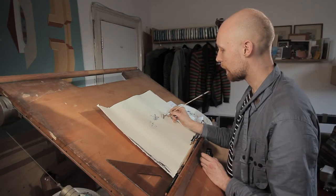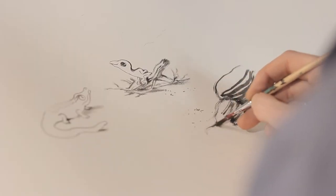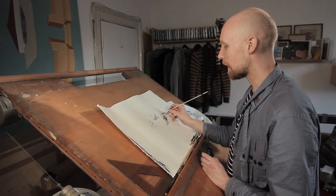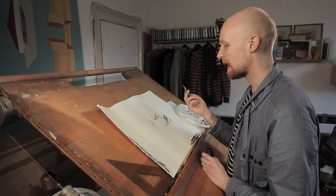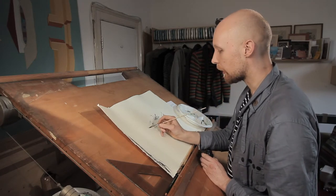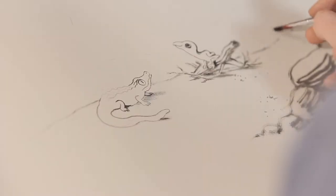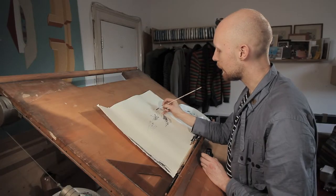I'm going to use the same big fat brush to start putting some stuff in the foreground of the picture as well — I'm going to put some rocks in here. The reason I'm using the fat brush and not the skinny one is because when you're looking at this picture, I don't really want you to look at the rocks. I want you to look at Bird, Crocodile, and the nest. The rocks I'd like to be there so you know the kind of place they're sitting, but I don't want you to spend too much time looking at them, so I draw them quite quickly. I'll do something similar with the beach, and then some plants — I don't really care that they look particularly like plants, just as long as you get the vague idea that something might be growing there.